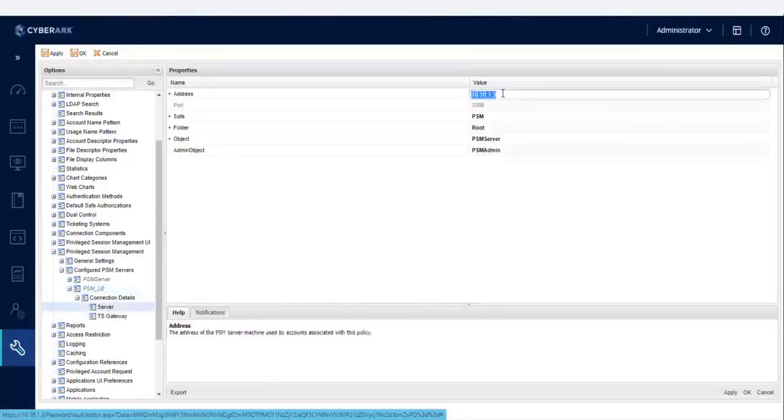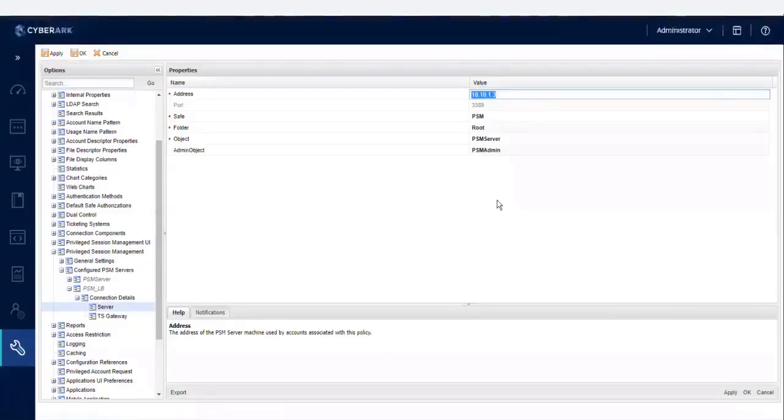Now expand server on the right-hand side. Here you need to configure your PSM load balancer ID or load balancer name. Whenever you create an ID like PSM pound or a load balancer ID, you need to map this ID at platform level.